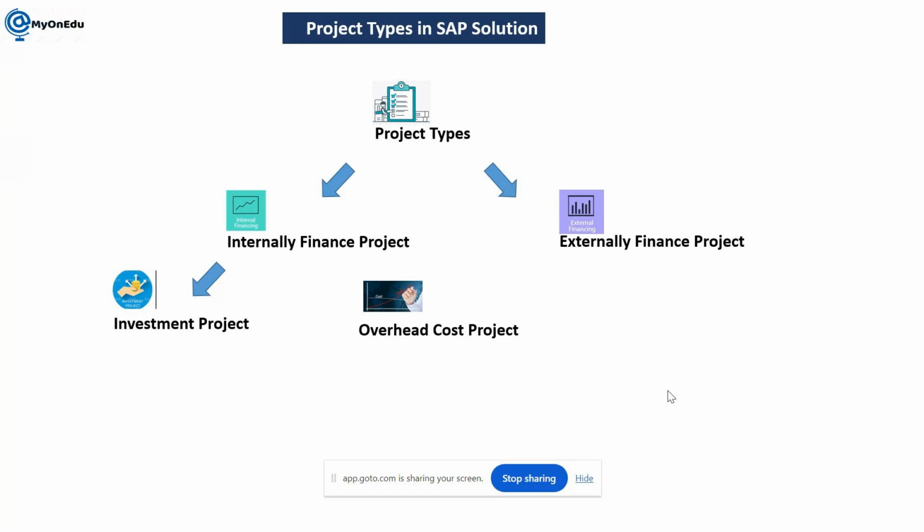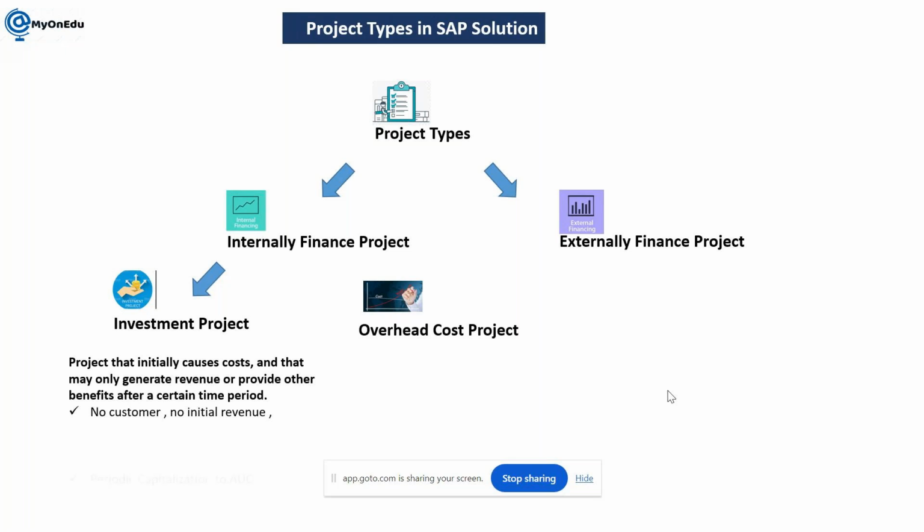So here SAP has given some specific modules to manage this kind of project. When we say investment project, this is an investment for the organization. We will not have any direct customer, no initial revenue, and there is periodic capitalization to AUC. In the balance sheet, first it has to be considered as AUC, asset under construction.